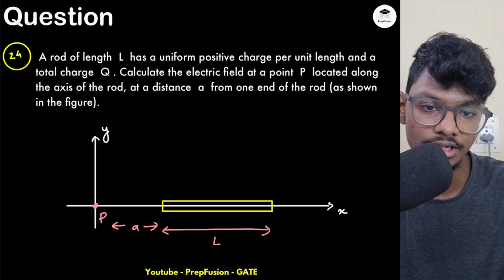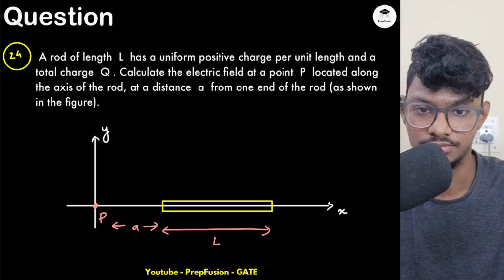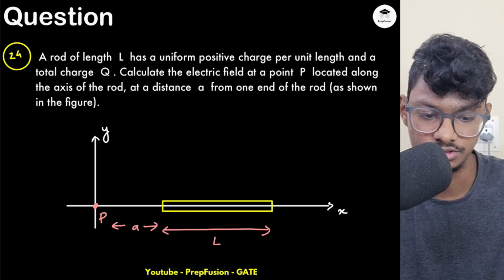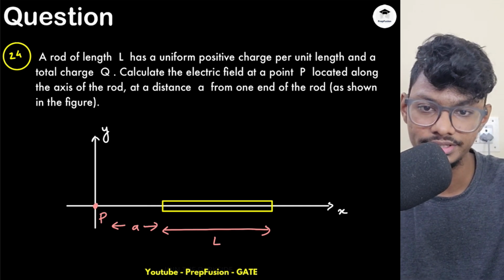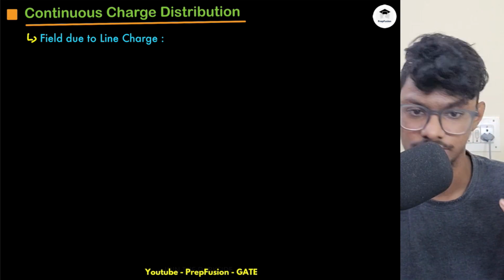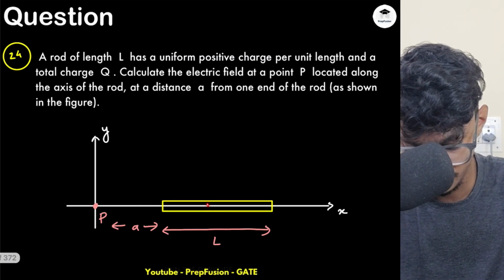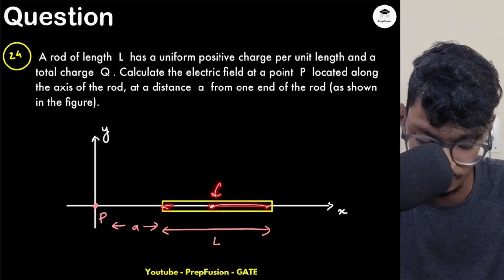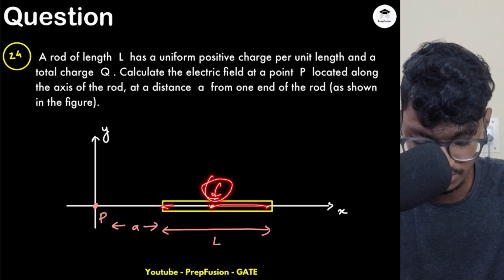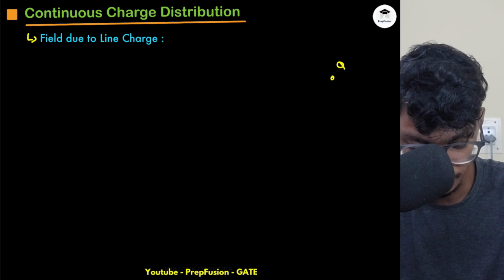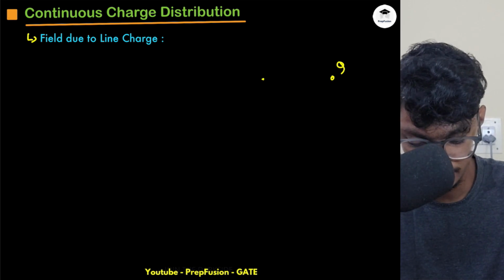So how do we calculate the electric field due to this rod? What you can do is, if you remember in physics, the center of mass concept was there. We just computed the center and assumed all the charge was present over here only. And with respect to this charge, we replace this rod with a point charge of Q. Okay, then we measure the distance.